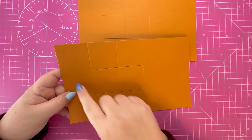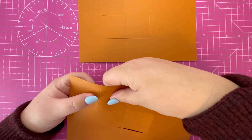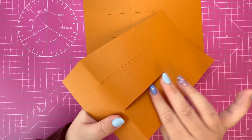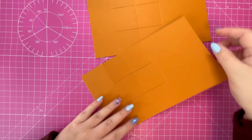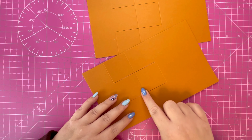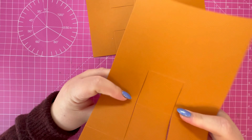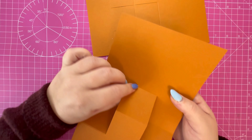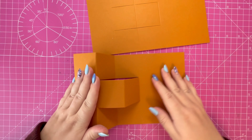I'm going to flip this around so I've got the T on the left-hand side. The first score line we come to is a mountain fold, so you just want to pinch those score lines. The next score line running right through the panel — the outer two are valleys and the inner one is a mountain. Bend them into shape and pinch them, and then this one is a mountain and the last one is a valley.